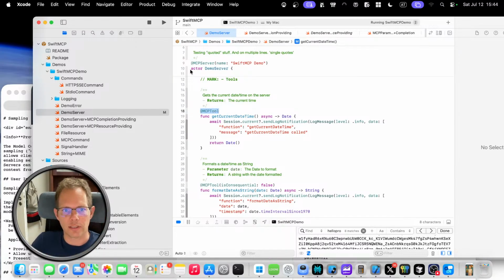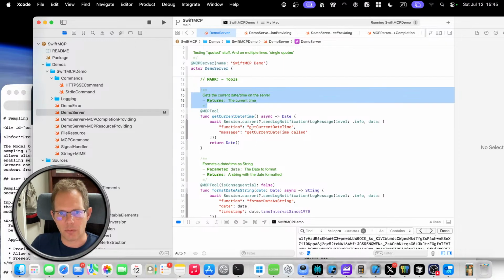You also have to annotate the actor or class with MCP server, and then you can serve that either as standard IO or HTTP with SSE. And SwiftMCP exposes this function automatically. There's nothing more you need besides some doc comments and this attribute.